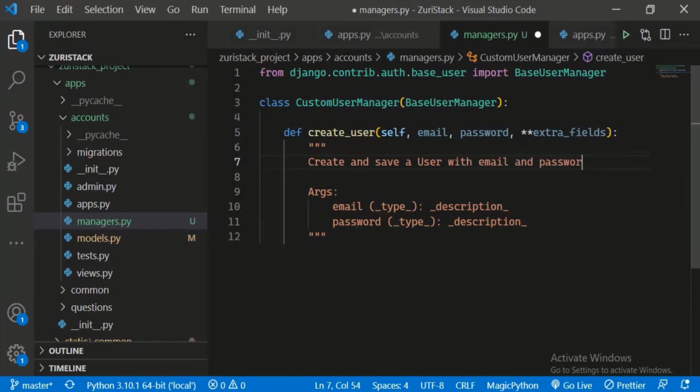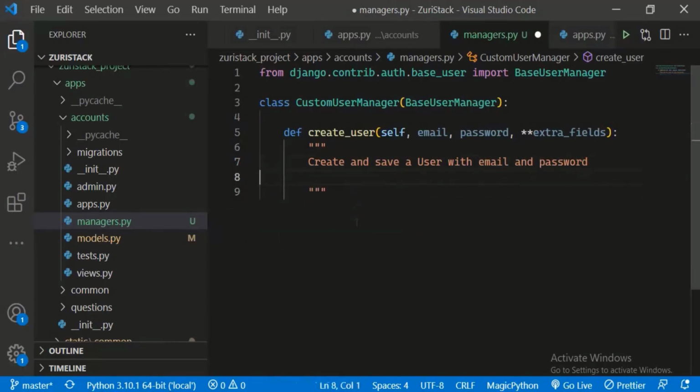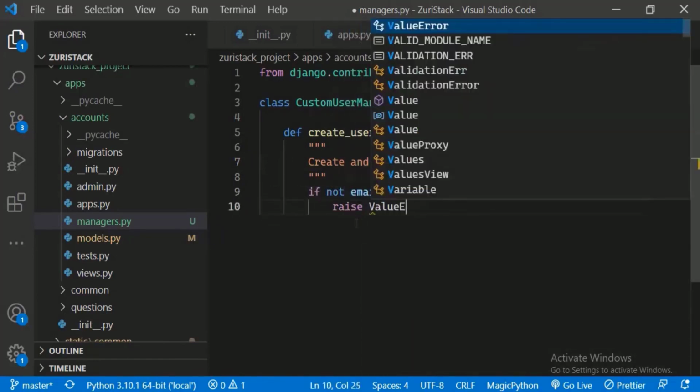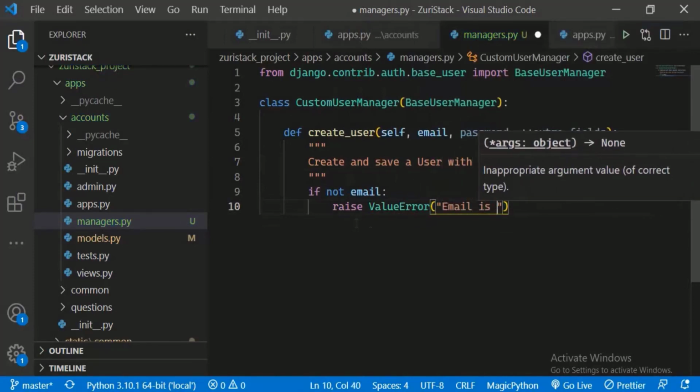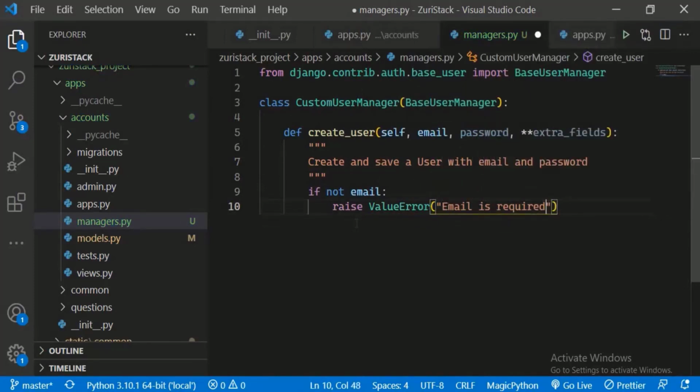This is how you would create documentation for your function. You can say if not email, raise ValueError, email is a required field.